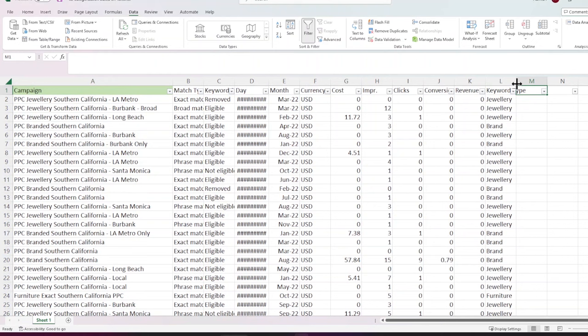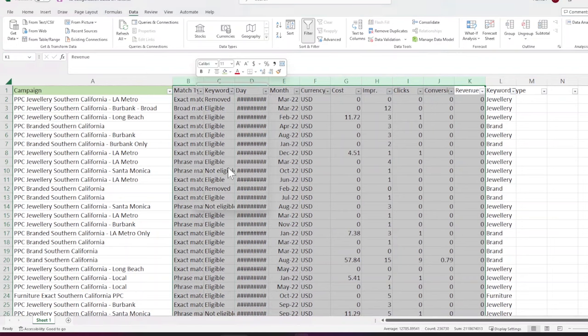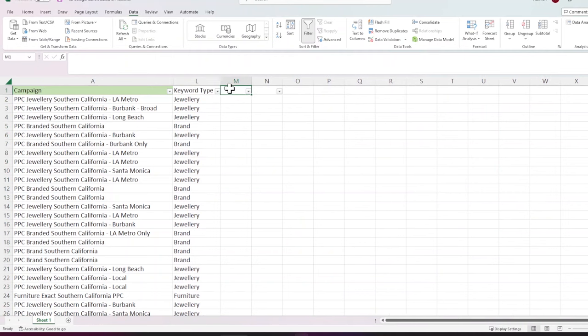I'm going to create another column, this time for the location region. Again, let me hide the columns that I don't need at this point. A new column named region. Again, similar, if is number search LA Metro. If you notice in my column A, some of them are LA Metro, some of them are LA Metro only. So those locations do not have the same name. So if I filter them just in here, I will get two different results for LA Metro and LA Metro only, but I want them both to show as LA Metro.